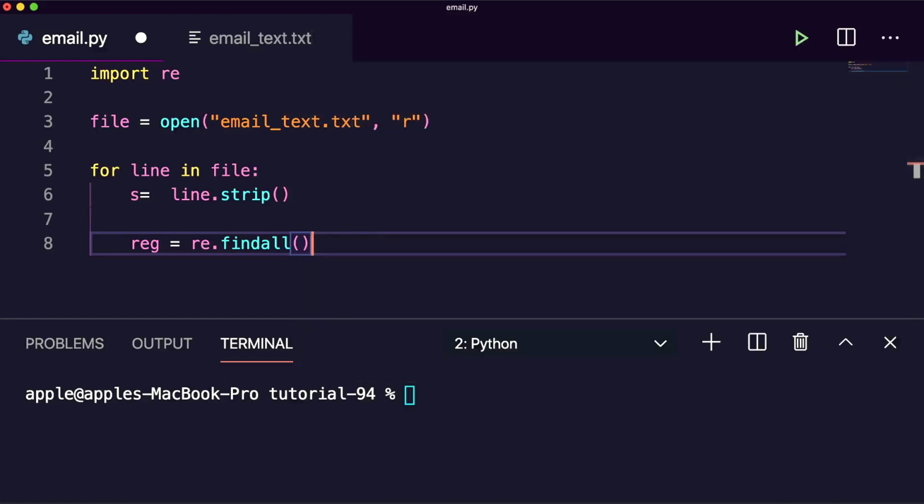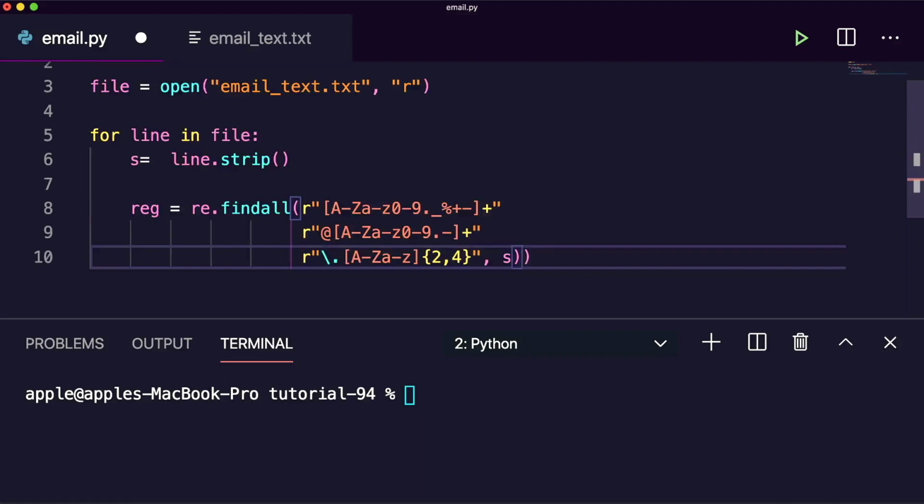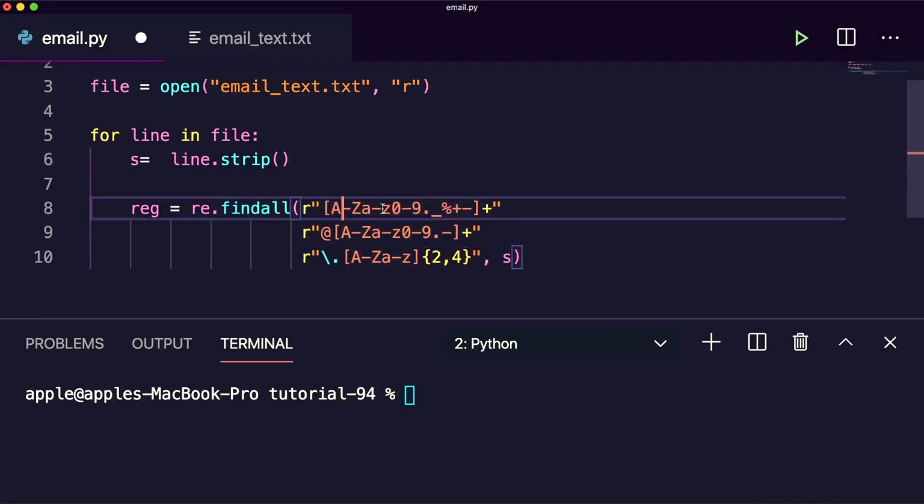So I have already found it from Google, and regular expression is another topic to cover. So here it is, I have already done that before. So now I can tell you how it works. Simple. The first is any capital letter, small letter, 0 to 9 is accepted.